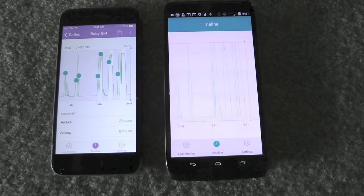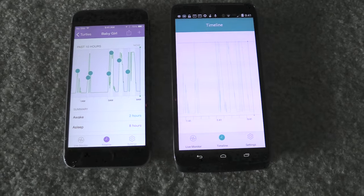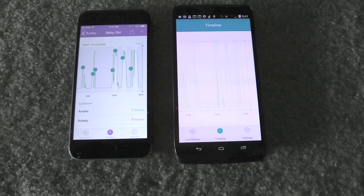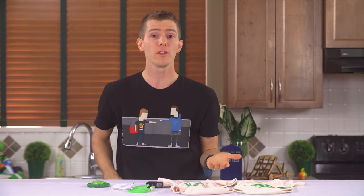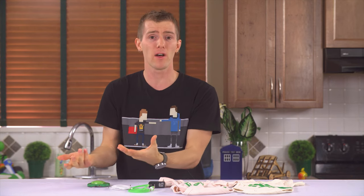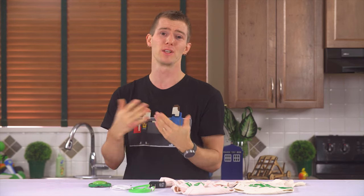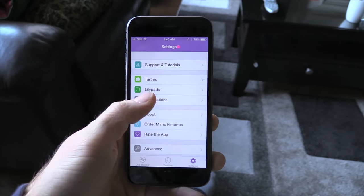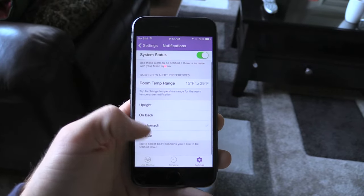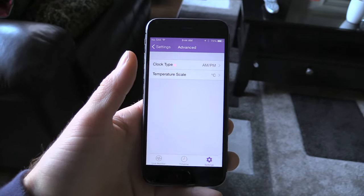The timeline tab is much less refined and kind of clunky looking on Android, lacking the summary on the bottom that makes it somewhat useful. But on iOS it gives you a pretty good look at recent sleeping and waking events on the timeline — a neat idea if you want to monitor baby's sleep schedule to try to optimize it. The problem is that the sleep and orientation monitoring is so unreliable that I wouldn't count on it to give me any useful information about my child's activity levels. And obviously it won't do anything while the turtle — which needs to be charged every couple of days — is not connected to the kimono. The third tab is settings, where you can manage multiple lily pads and turtles, manage notifications, and change the temperature units, at least on iOS.